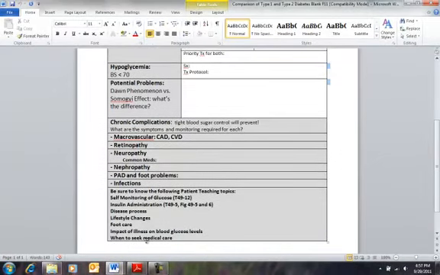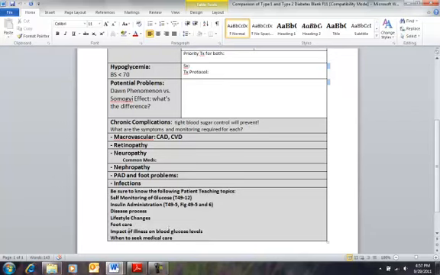And do know how to teach patients how to do their own AccuChecks, how to administer insulin, the lifestyle changes in terms of diet and exercise, what will happen with these chronic complications if it's not controlled, and then good foot care. And then do know how to teach them about managing illness.